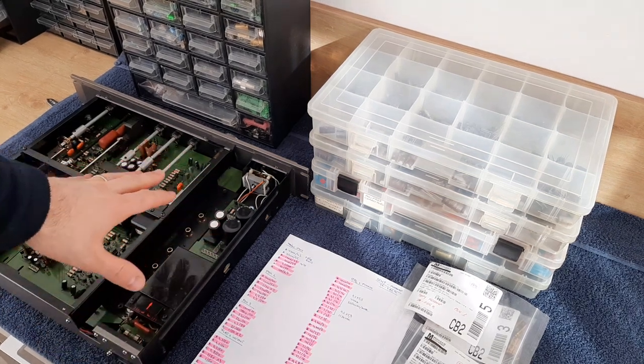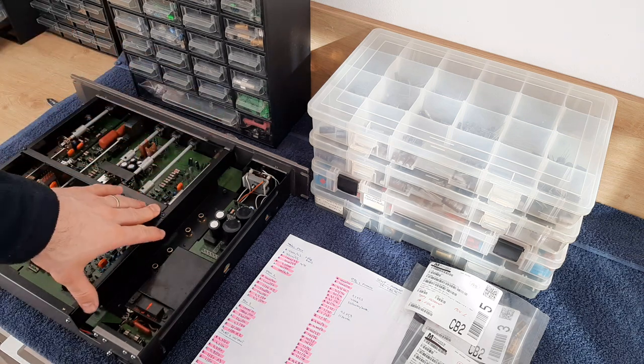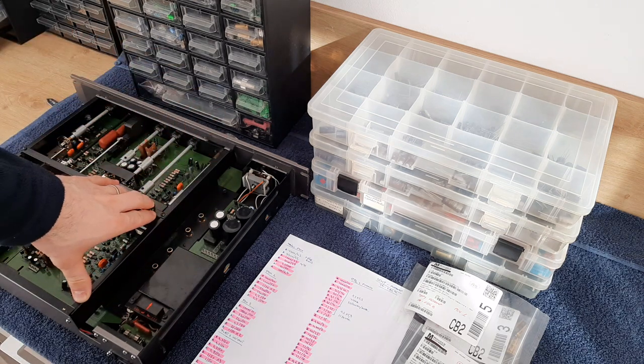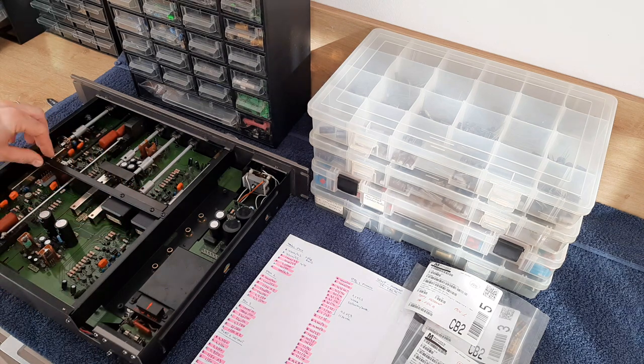Today I want to present to you how I'm starting the process before an overhaul. For example, I want to make the overhaul for this preamplifier. It's one preamplifier from Sony. It's really well built.